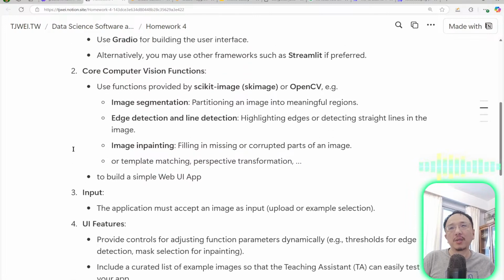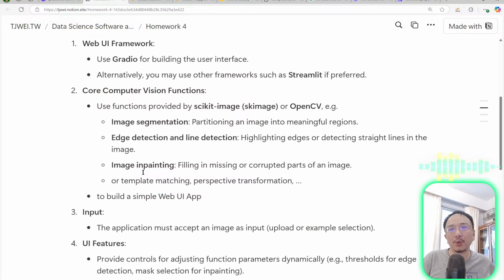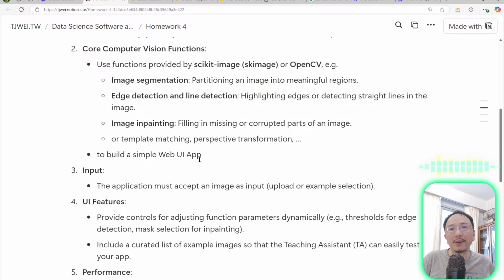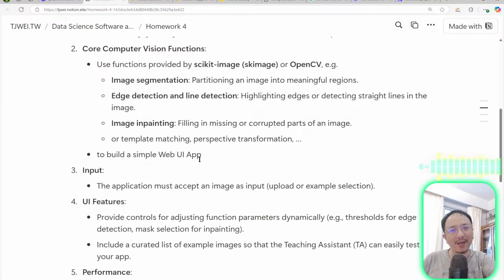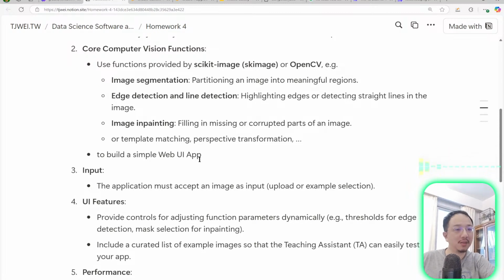And then use the web UI framework to build a simple web UI app. So you have an image here and a slider right next to it, maybe 2 or 3 sliders, or maybe some checkbox, or maybe some selection. Like if you are trying to resize an image, that's a function in scikit-image. Although I think it's too simple, but it is a scikit-image function, an OpenCV function.